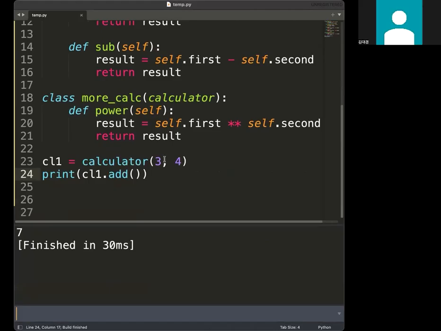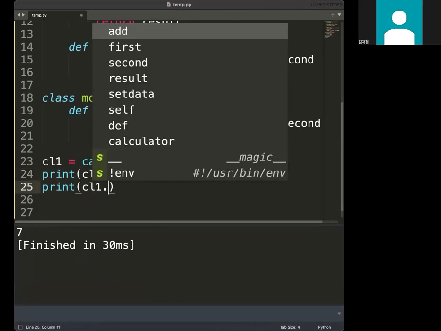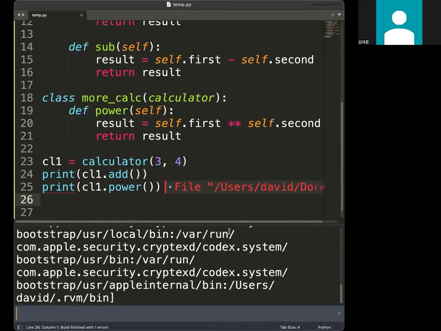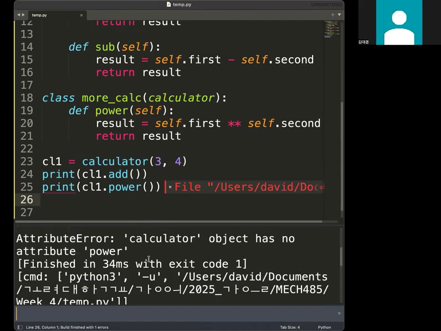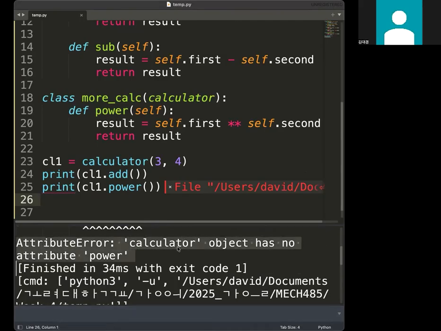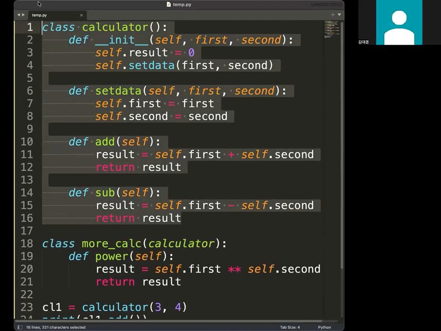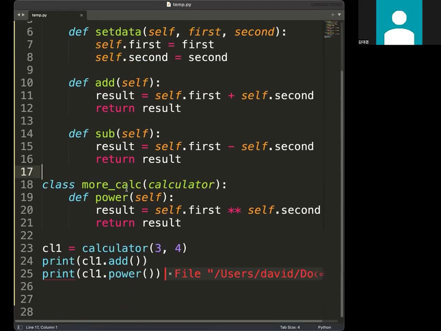You can see it's 7. If you do cl1.power, you get an error, right? Because you don't have attribute power, meaning your class doesn't have power function, right?